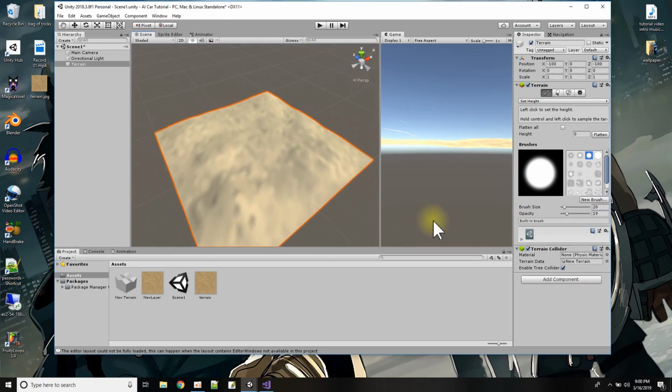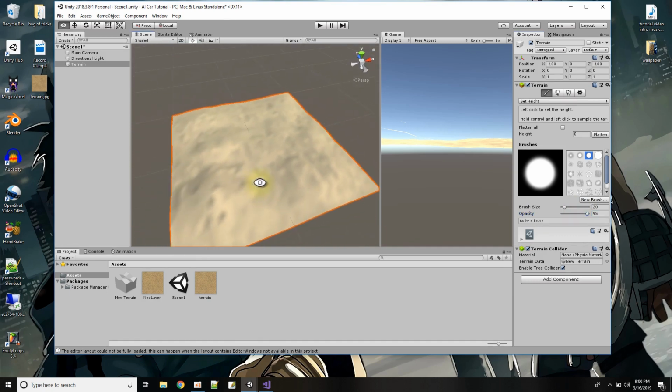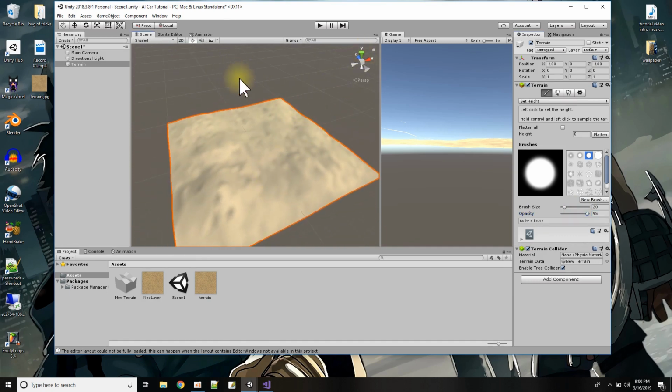I'll map out a road here by dragging it through. It looks like the height here is going to be set to flatten it to 0. Let me give that a lot of power to flatten to 0. And now I will drag out a road, keeping in mind that Z is the forward. So I guess I'll start here and drag out a road.